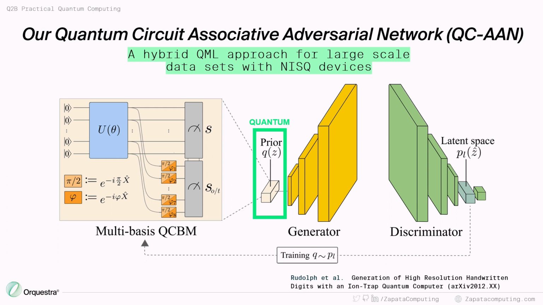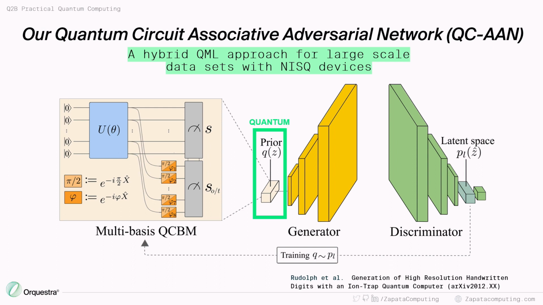Specifically for this implementation, we needed to model this probability distribution in the prior. So we used a model that we proposed about 2 years ago called the quantum circuit Born machine. The quantum circuit Born machine, in a nutshell, is a quantum circuit framework to load arbitrary probability distributions into the wave function of a quantum device. That was tailored to solve generative modeling tasks and, in principle, any probabilistic modeling task.